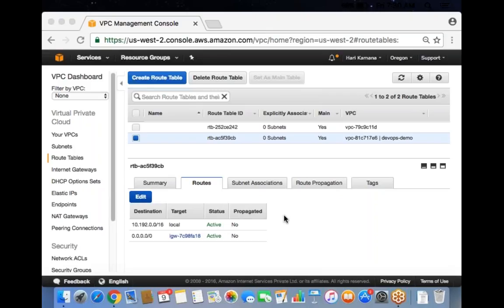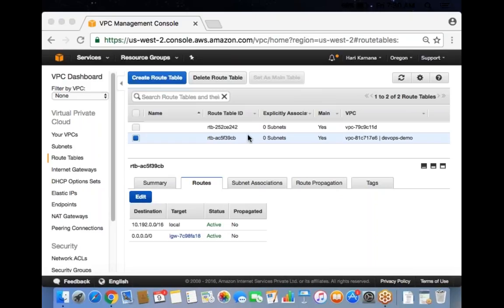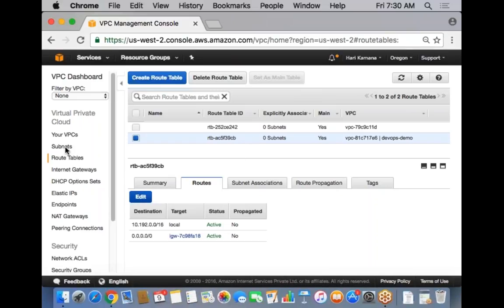Shall we try that approach? Creating a subnet and making it private.